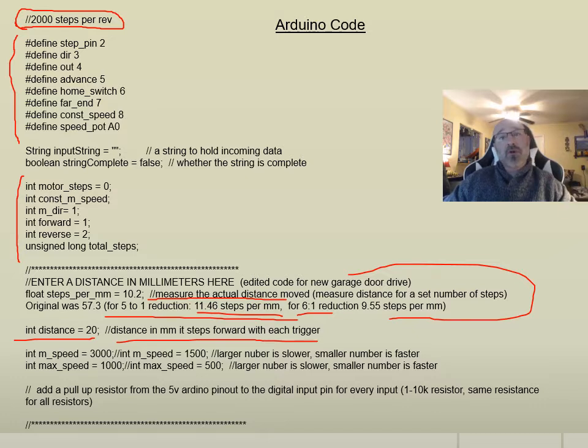Within this, I've also coded, even though it's not part of our coding, I've also put in some comments here to talk about what we actually did in some of our electronics wiring. So in this case here, we needed to add a pull-up resistor in order to achieve what we need to do for our digital pin inputs on our Arduino board. And this becomes important when we are talking about these closed loop systems and all these different sensors we need to integrate. We want to make sure that they're all communicating together, they're all on the same timestamp, they're all working as they should. And a lot of that's in the coding and in how we physically build the system itself and put the electronics together.